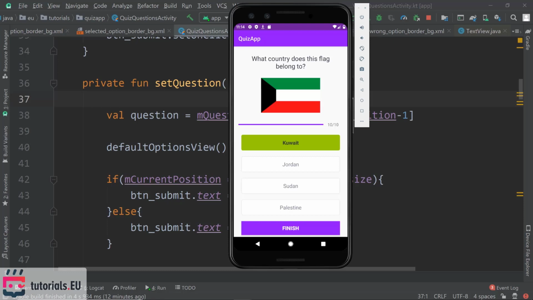So if you want, you can of course try to build that yourself. You can pause the video and just go ahead and try to build that UI. You will of course need to have the image. You can download it from the lecture, and then good luck with it.